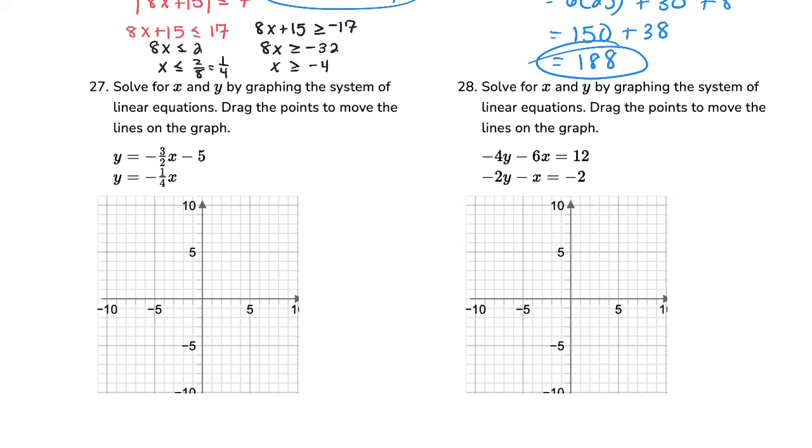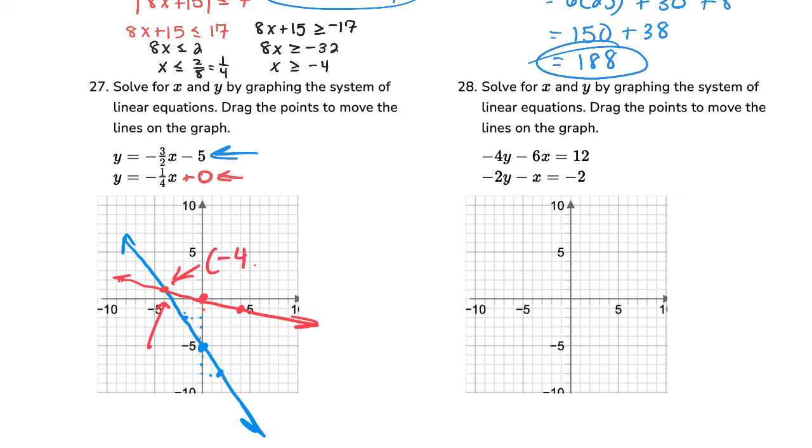Solve the system by graphing. So here's our first one. Y-intercept -5, slope up, down 3. 1, 2, 3 over 2. Up 3, back 2. So something like this. Then the other equation, y-intercept is 0. It goes down 1 over 4. Up 1 over 4. There's where they cross. Cross right at that point. That's at -4, 1. That's the solution to the system.